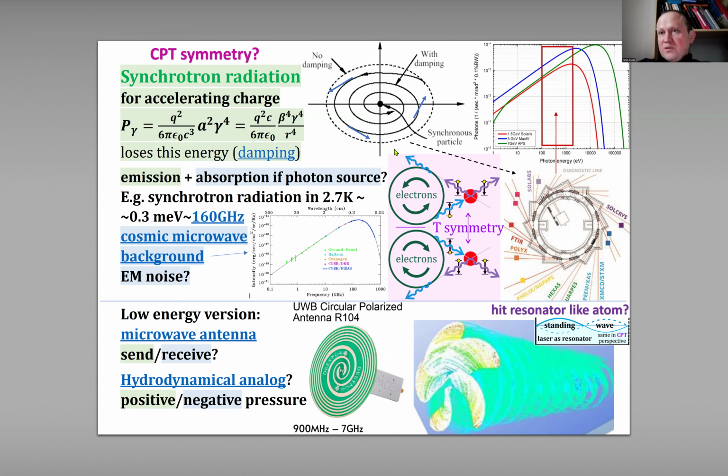So in theory, I will provide more arguments, but in theory, it should also be able to absorb photons if only there is a source for these photons. Usually there is none. But let's think about synchrotron radiation close to, let's say, cosmic microwave background radiation. So there is some electromagnetic noise everywhere, and if we have synchrotron around this noise, shouldn't these electrons both emit and absorb these photons? So maybe we could get slower losing of energy because it would both emit photons and absorb photons.